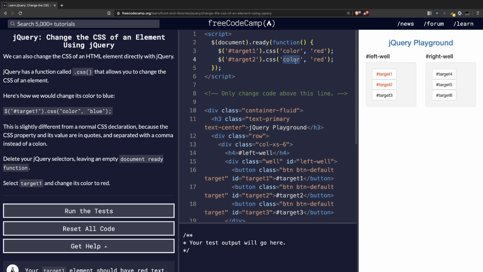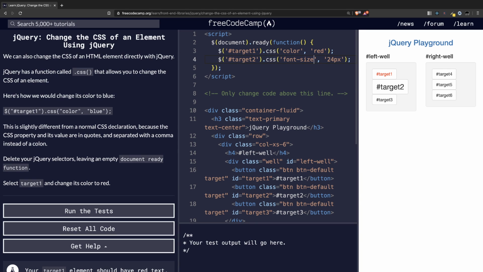Target 2, we want the font size to be 24 pixels. Now, keep in mind that if we're adding these properties here, I don't think font size will work. Oh, look at that, it works. Interesting, they might have changed it, or I don't remember well.